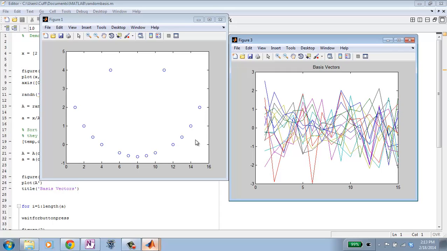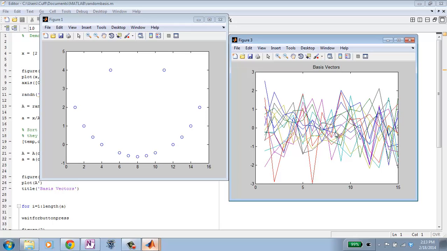Fifteen, as long as they're not multiples. Perfect. So as long as they're, we would say, linearly independent, which would mean that, for one thing, they're not multiples of each other, and that you couldn't make any one signal by summing the rest together. So as long as these are linearly independent and I have 15 of them, then I can use that to span the whole space and create anything I want. If I generate them randomly, then they're going to be linearly independent.